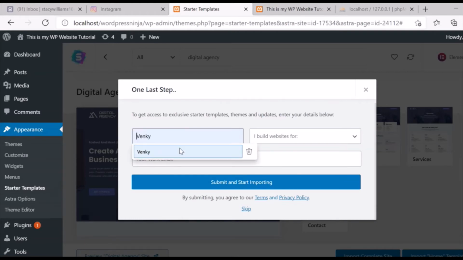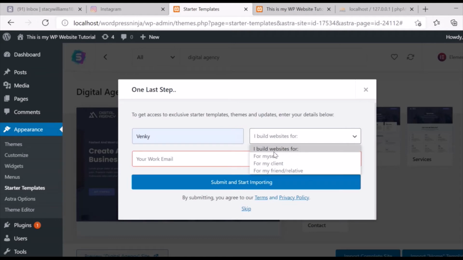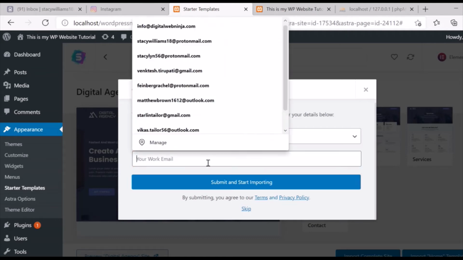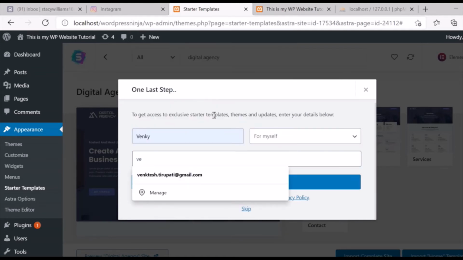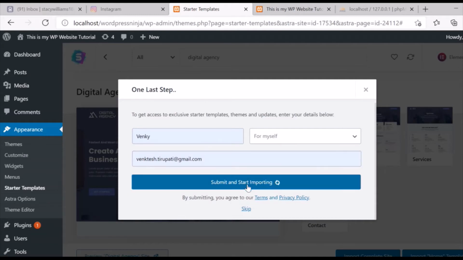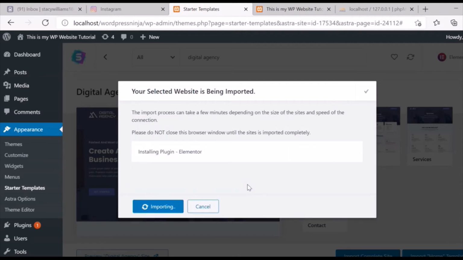First name, I'm just putting myself. Let's say I'm just importing it. Okay, so it is getting imported. Let's wait for some time.